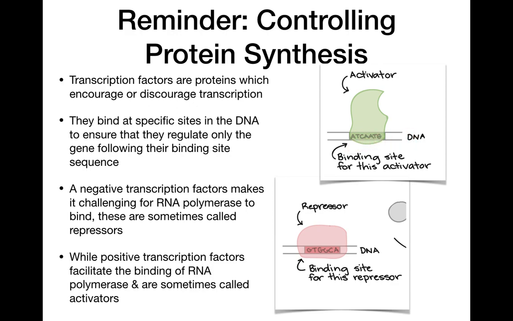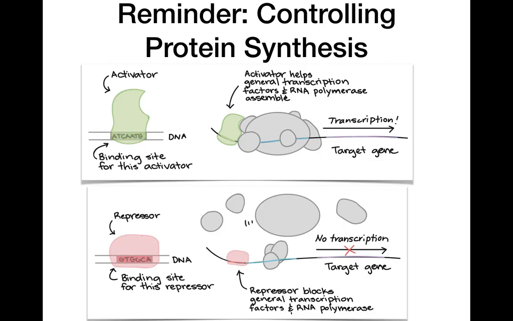So if, for example, I have a stem cell that's going to become a neuron, I will put an activator by all the genes that are necessary to make a neuron. And I'll put a repressor on all the genes that are not necessary. I only want to transcribe and then translate the genes I need to turn that stem cell into a neuron or into any other kind of cell the body happens to need. So a reminder again, you don't have to copy this down. You already have this in your notes in the first biology unit.